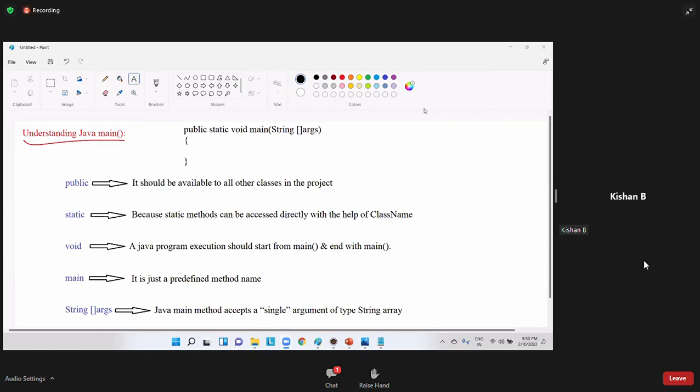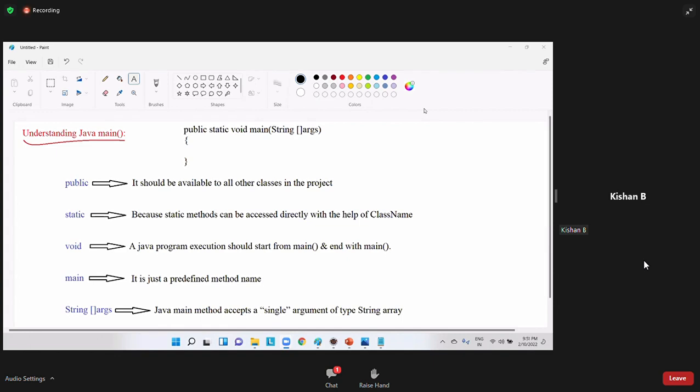Now, what I want to do is, Pooja, why we are supposed to write the string parameter: the main method should be able to accept the data which is given by the other classes. That data is known as command line arguments. I'll show you how to provide those command line arguments also. That is the only reason Sun Microsystems has given the main method a parameter as a string array.